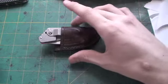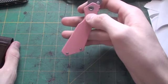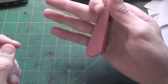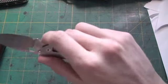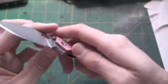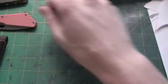So I just wanted to share this video with you, give the Strider a second chance. And I've really been enjoying it. It's a great little knife, great design. Really like the ergos. So I'm just going to do a small touch up to the edge, and then I'm going to be sending this back to you, Sue. So can't thank you enough for the gift and letting me play around with your PT.